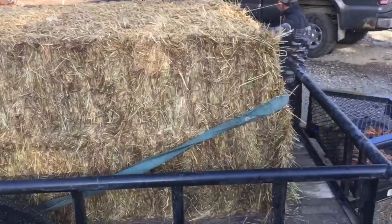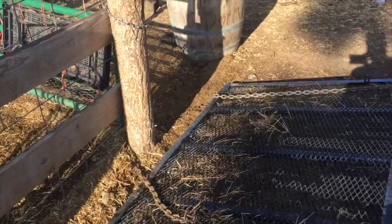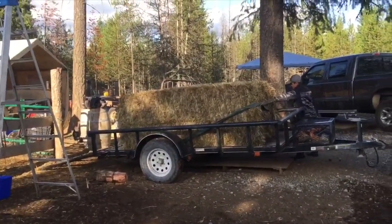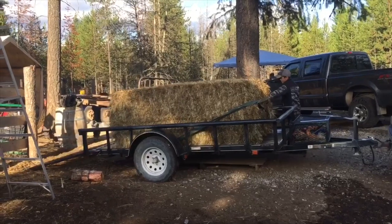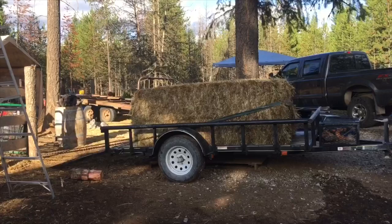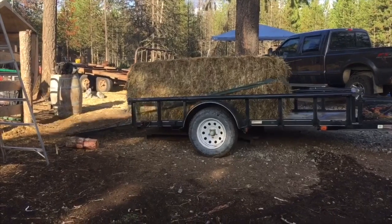This thing's 1,000 pounds, so what we're doing is we're putting the tow strap around it, hooked to the chain, hooked to the bottom of that post. So theoretically, we drive truck and trailer forward, and the hay bale should wind up right there. We'll see. Redneck style. It almost went. Oh shit.